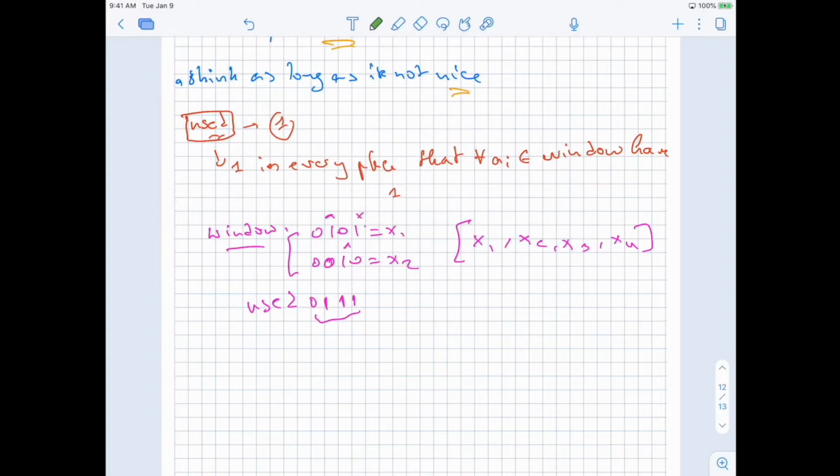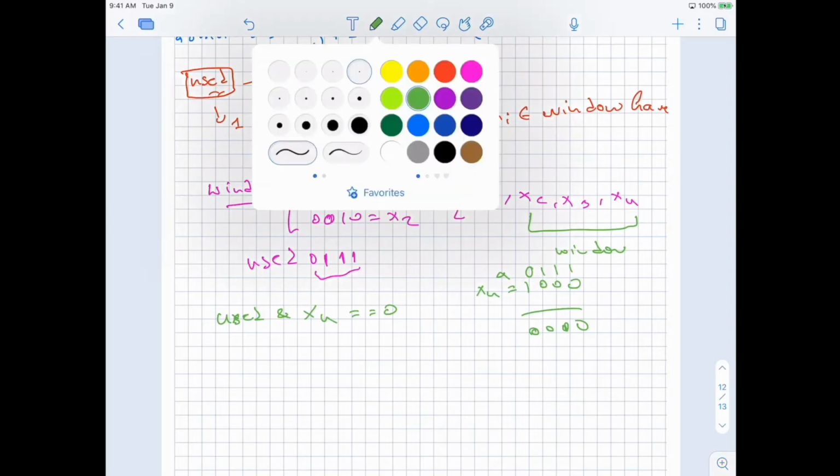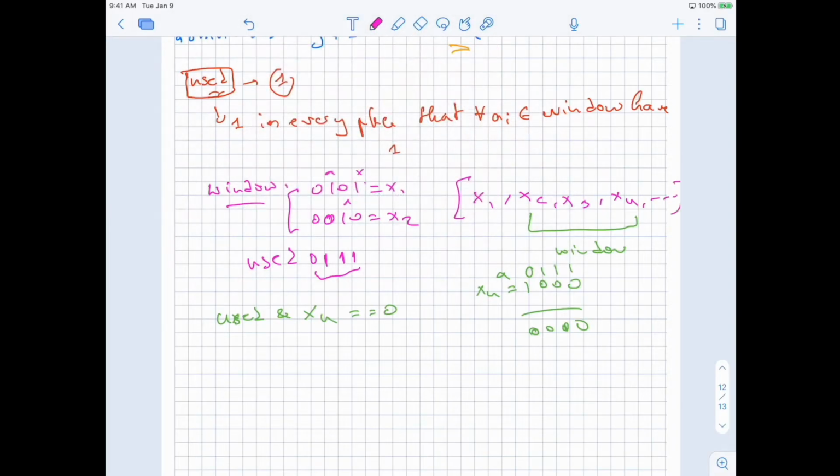Now one thing becomes, okay, so if used and x4 here in our case, so we are looking at this subarray, so this is our current window. If this is equal to 0, let's say maybe our x4 is like 1 0 0 0, then it would be 0, because they don't share any 1 in the same place. If we do like this and we do AND, this here would be 0 0 0, so it's equal to 0. So if we are in that case, then our window is still valid, so we can expand it. Let's say maybe our array here has more numbers, so we can expand our window.